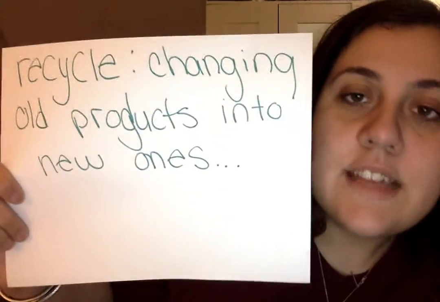So Miss Gafanhao has a little bag of candy, and I use this beautiful bag that says love to put it away. No one can even know what it is. No one's ever going to find out. But I'm also reusing something. I'm reducing the waste because I'm not throwing it out, and I'm reusing it as a secret little storage for my candy, right? So we went over reduce, we went over reuse, and now we're going to talk about recycle, right? Recycling is when you're changing old products into new ones.